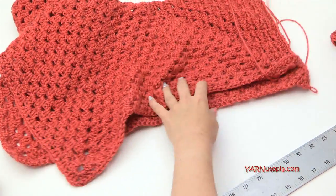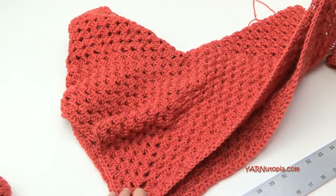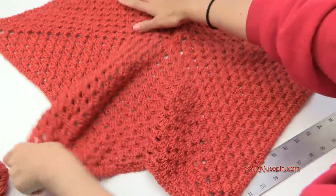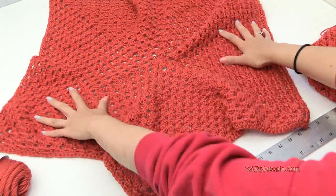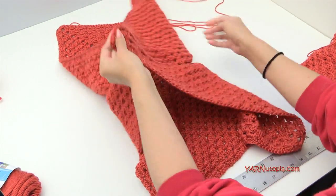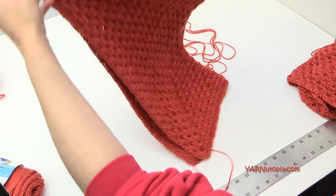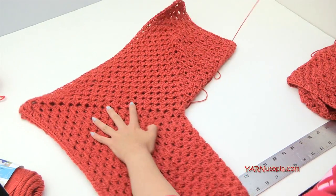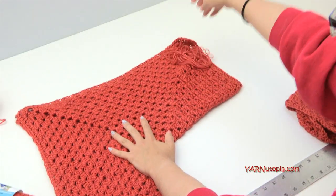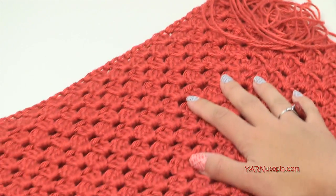And you want to make sure that the part where you fastened off, you're going to fold the points together. Okay? So you're going to fold it basically in half. I'll show you how I did that. Your hexagon looks like this. You're going to take this point and fold them together. And then the other points will just match up, and it'll look like this. You want this very end part where we just fastened off up on the top right and on the top left.